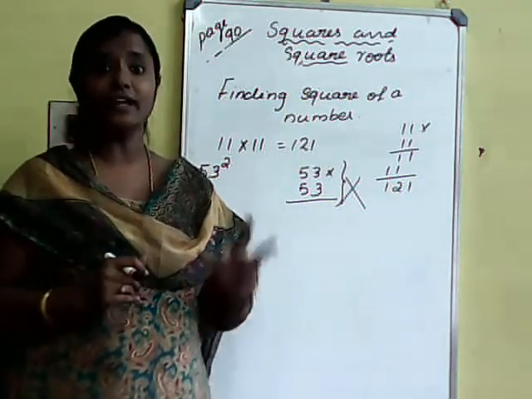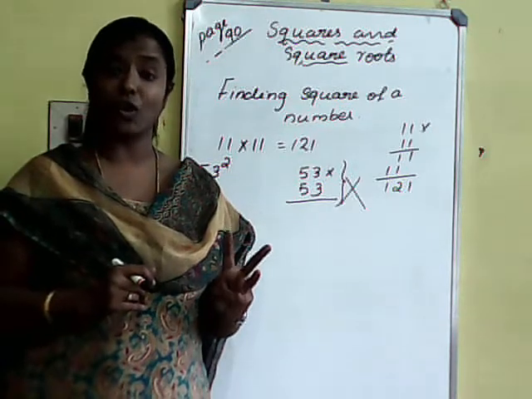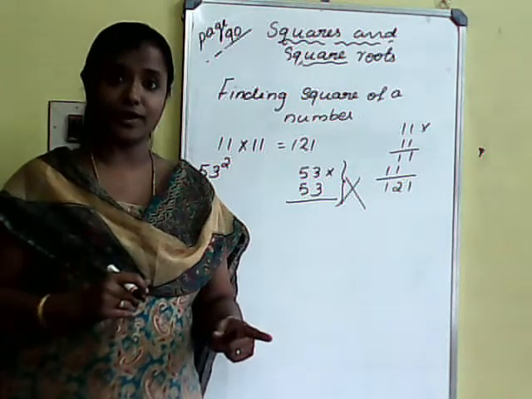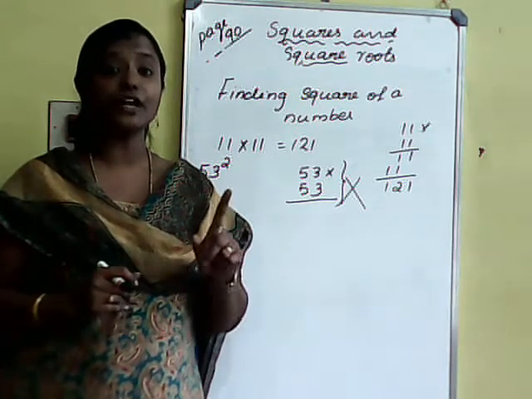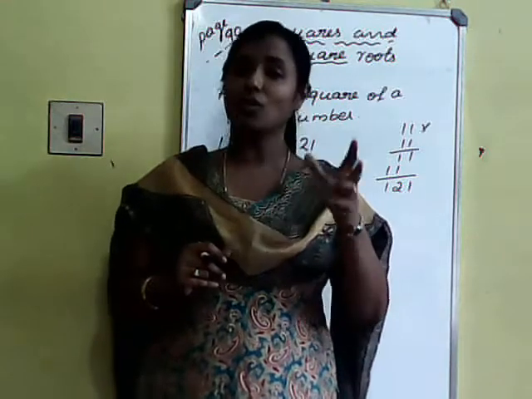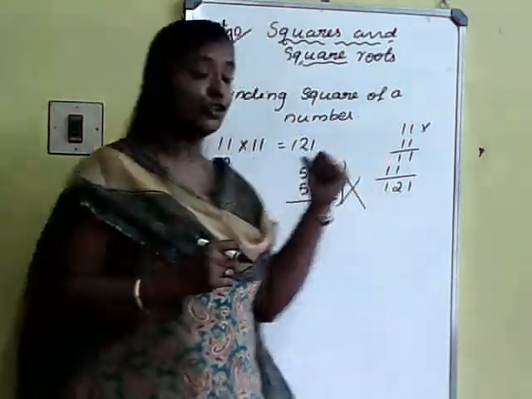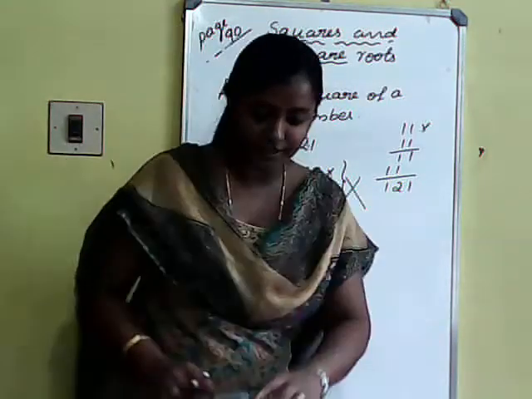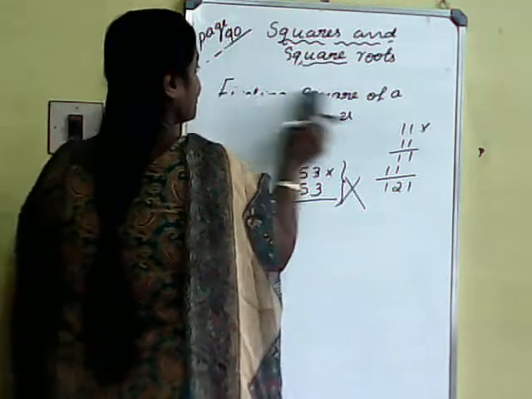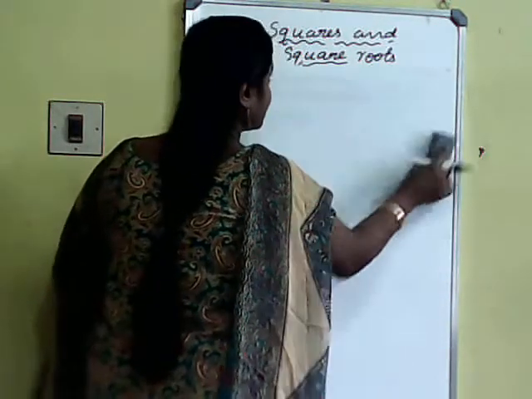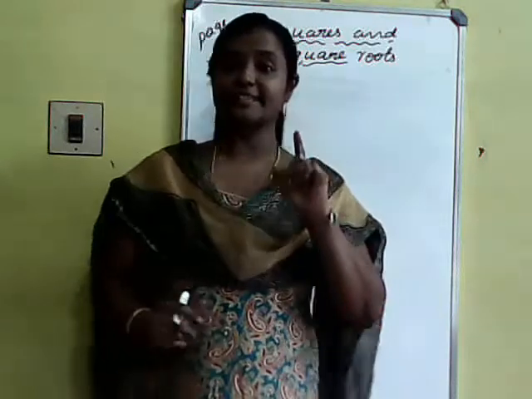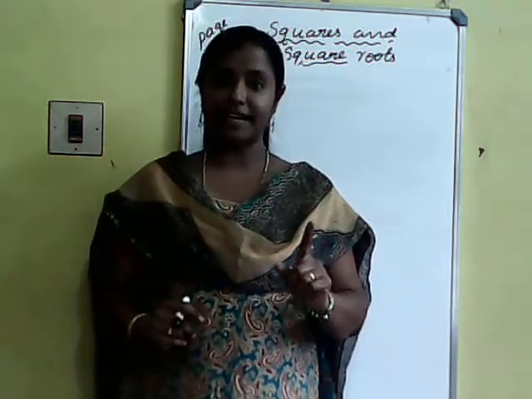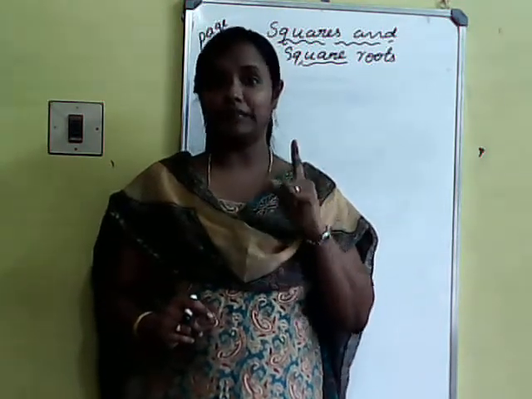Okay, all of you know that (a plus b) whole square is equal to what? a square plus 2ab plus b square. (a minus b) whole square is equal to a square minus 2ab plus b square. These two identities are used for solving these type of problems. Clear? So how to solve these type of problems? Okay. So next our portion is page number 97, finding the square of a number, that is without actual multiplication.